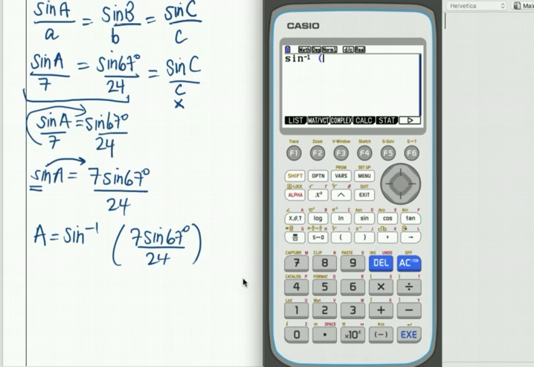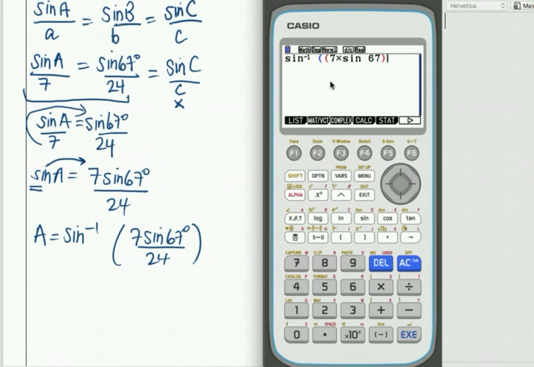All right, so use lots of brackets here. So I'm going to use a couple brackets here. I want 7 times sine, just regular sine, right? 67. And again, I know that I'm in degree mode here, DEG, you'll have a D, and so forth on your calculator. If you have rad or grad, those are wrong.